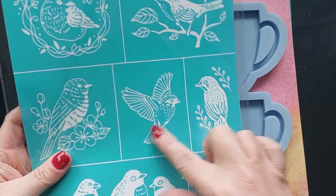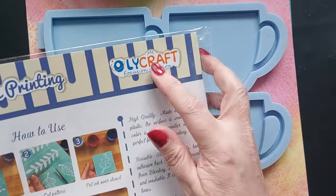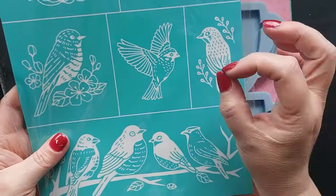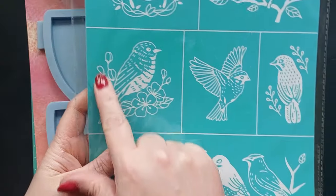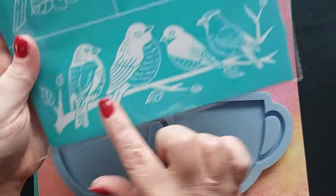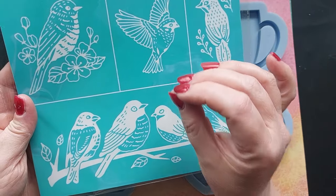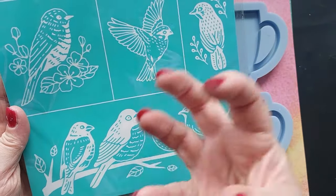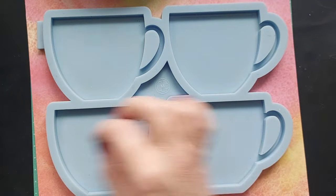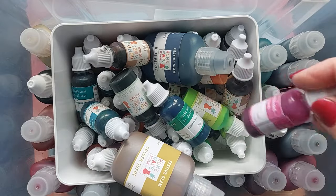Seeing as spring is in the air and the birds are singing, I had to use this silk screen. I did fall through a rabbit hole of silk screens and I am obsessed with them. I think they are absolutely beautiful and the most simple, most perfect way to elevate your eco game. This one with all of those birds on the branch — how beautiful would that look on a tray? It would just be utter home decor perfection.